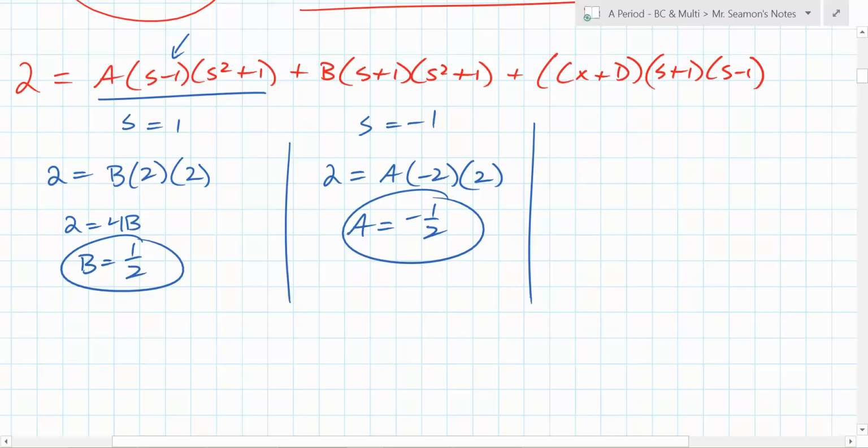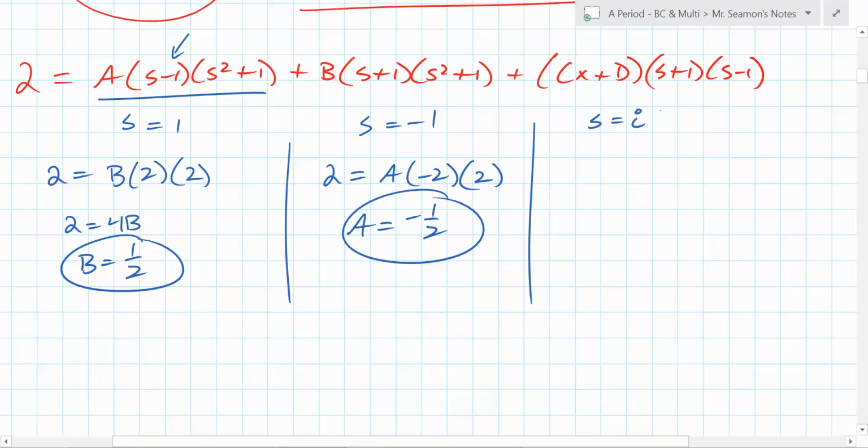Now here's where it gets more fun, and this is actually really kind of cool. This is on this question, someone came up with this in the last class. At this point, you kind of run out of magic numbers. You do, but guess what? You don't. There's a number you can plug in that gets rid of a and b, but doesn't get rid of cx plus d. Does anybody know what that number is? What are the only factors that are common to the a block and b block? S squared plus 1. So guess what our magic number is going to be? S is going to be equal to i.